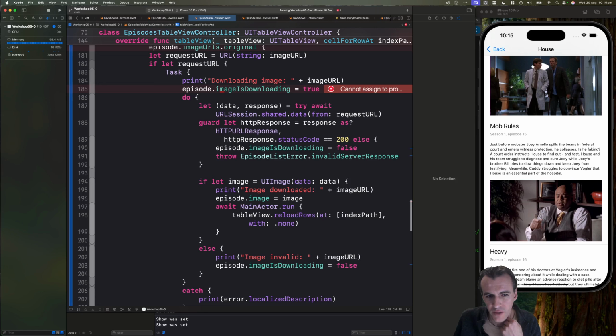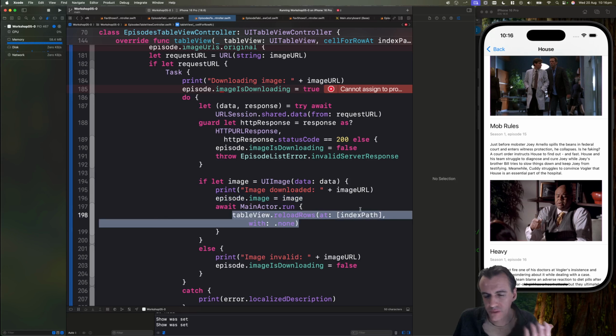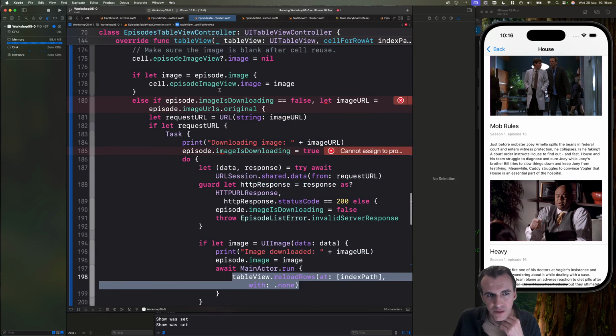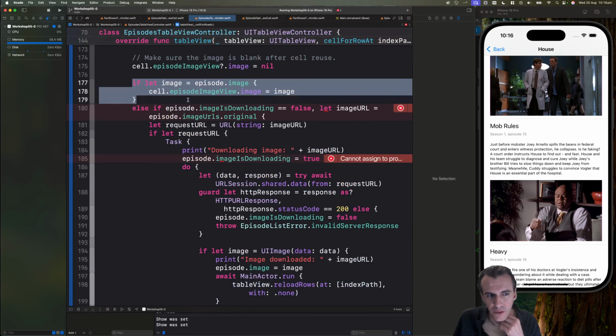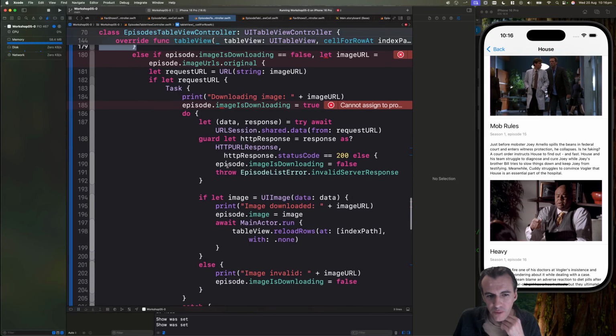When we're finished, we get the image, and what we do with the image is we set it on the current episode, and then we tell the table view to reload the cells at the current index path. And as I said, if they're off screen, nothing happens. If they're on screen, it will update, and when it updates, it will follow this code path and it will update the image in that table view.